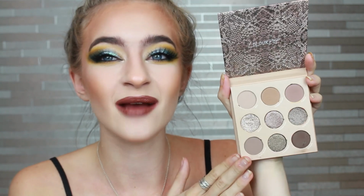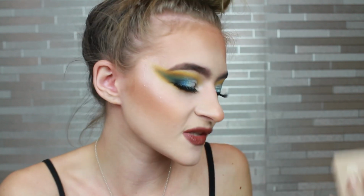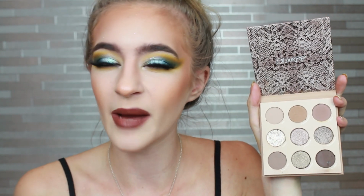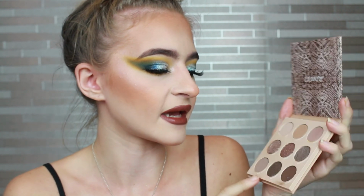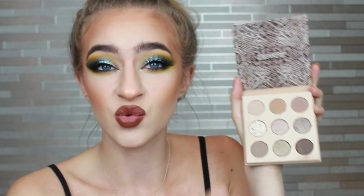But yeah, I'm sure this is going to be in the project pretty soon because I just love this palette. I've not reached for it as much as I want to, and I want to change that. And I think a seasonal Pan That palette would just sort that problem out. To be honest, with Colourpop shades, because they are magnetic, I would probably take out a few shades from my more colourful palette. So probably Lumi I'd put in here. I'd take out Constrictor and Cold Blooded, these two, and swap them with other shades that would suit me a little bit more.